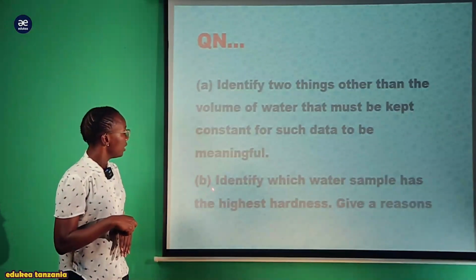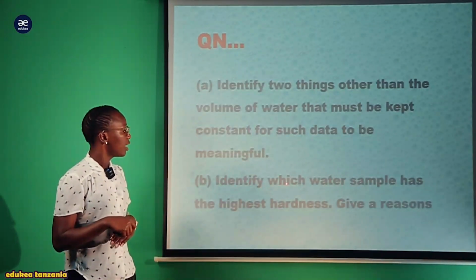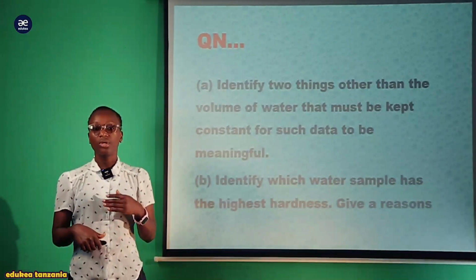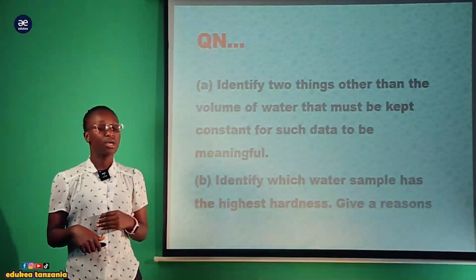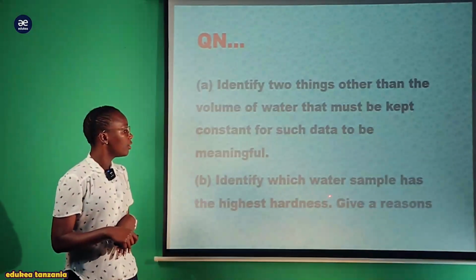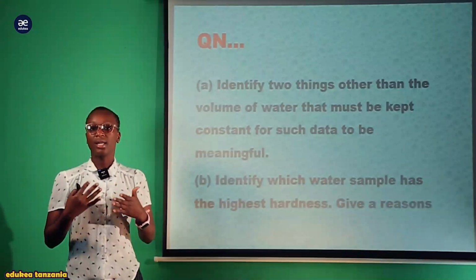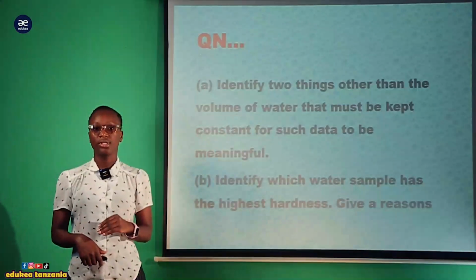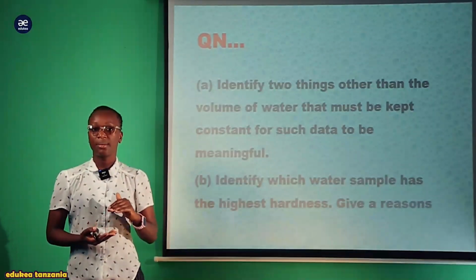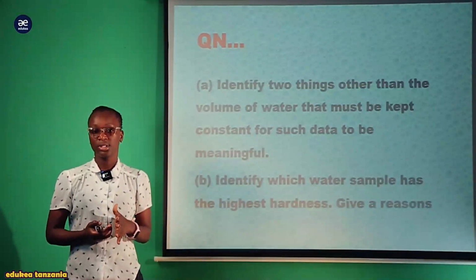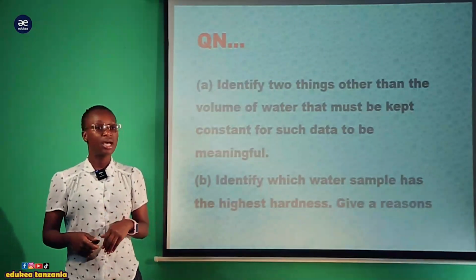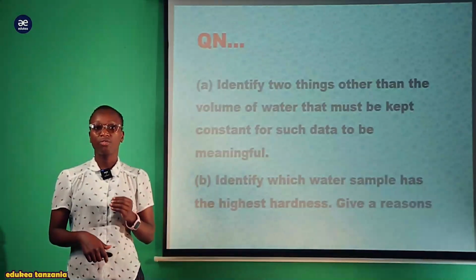But also B, you are required to identify which water sample had the highest hardness. Give a reason. Which water sample has the highest hardness? You are required to give a reason. Utoe sababu. So ni sample gani ya maji ambayo ina this highest hardness of water. Mean that unatakiwa ujue kwamba okay, kuna ile ambayo ina hardness of water katika minimum amount lakini katika highest amount. Sasa utoe reason kwa sababu gani. Kwa hiyo mwanafunzi alitakiwa afanye hivyo. So you can see that the question linakutaka ufanye nini.